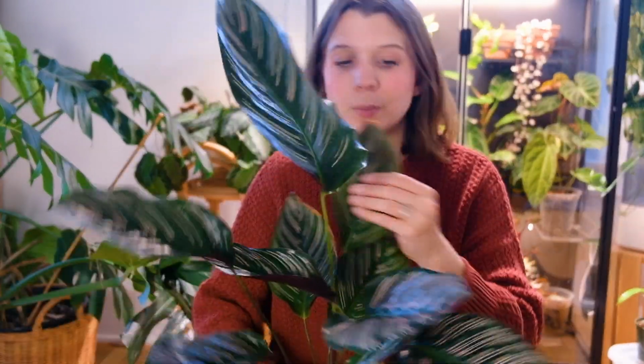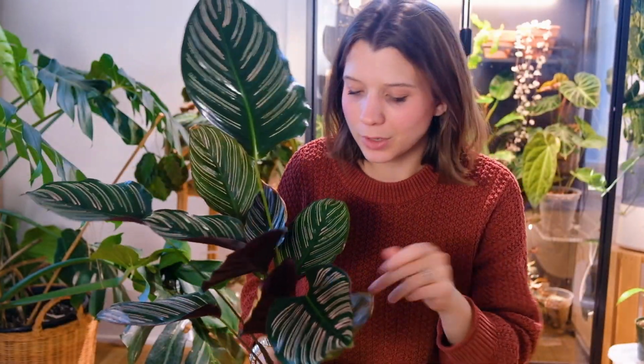And there have been some other decently sized leaves and leaves that look pretty nice. Some of the older leaves have crisping, of course. That's just what you can expect with Goeppertia, Calathea, whatever. But as this plant has acclimated to my environment, as I've kind of figured out how to keep up with the watering and we've learned each other, so to speak, all the most recent leaves have been honestly pretty much devoid of crisping. And so we are approaching a new era with this plant, I think. And I'm absolutely in love with it.